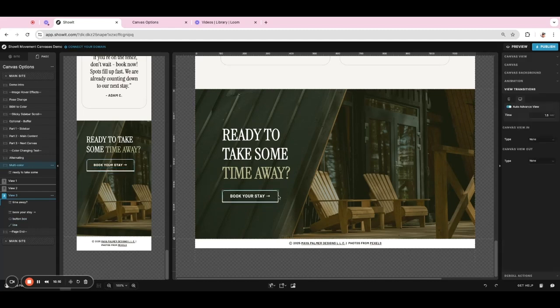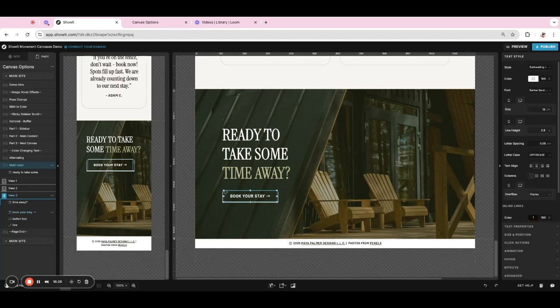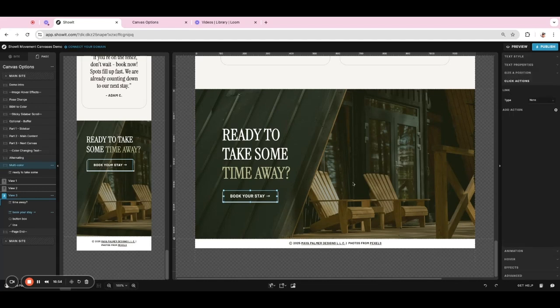And then the box is set to transparent, so it'll show whatever image or background color is underneath, and the text box is taking up most of the space around the box so that wherever someone clicks with their mouse, they'll select the link. And then the line height set to 2.8 just so it sits nicely within the button. You only have to set a button link for the text box. You don't have to link anything else here if you don't want to. So that's everything I want to share.